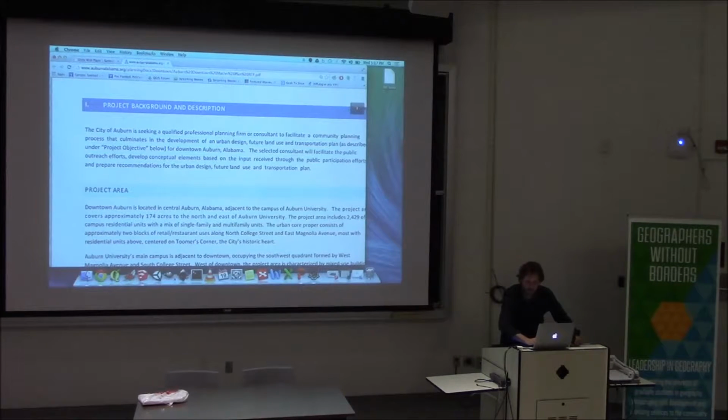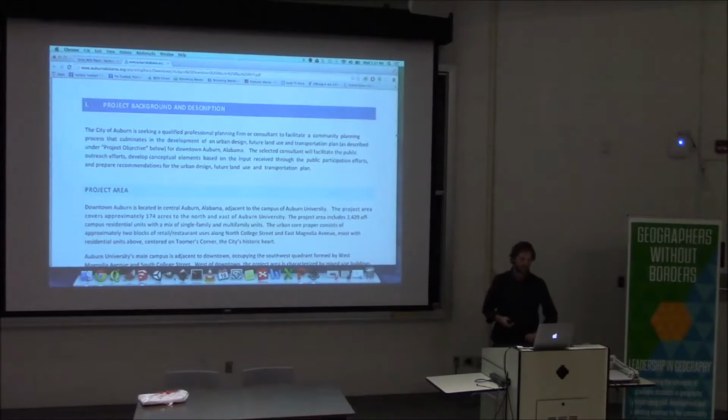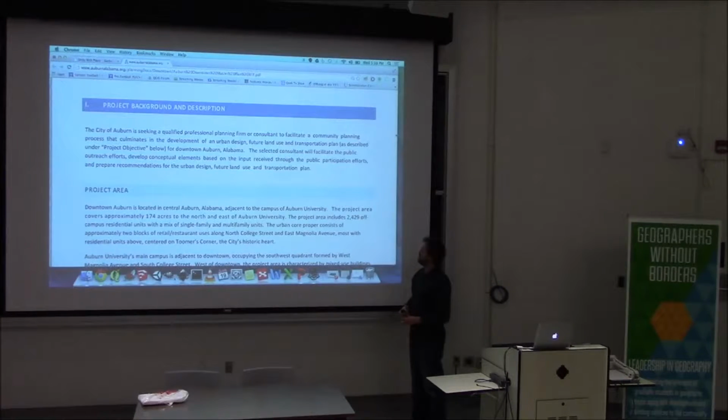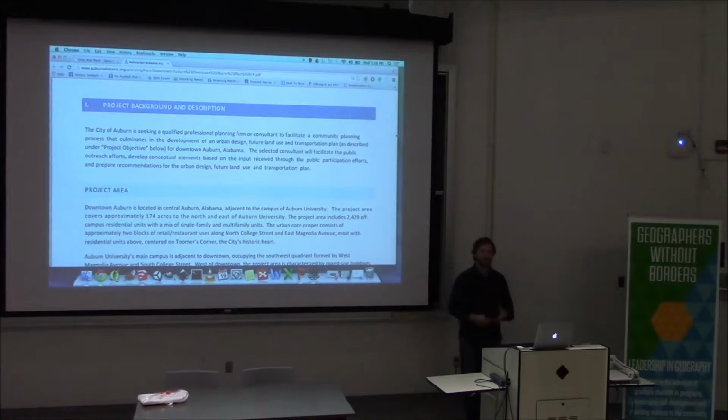Right, so qualified personnel, yeah, that's nice. They want it for development of urban design, future land use and transportation. They think that a project like this would definitely be probably $5 to $10 million to do, and they think that's worth it for future development for all these other reasons, right? They can see what's going to happen. What if we put in a new highway through here? What's that impact? Sure, we could draw it on paper and do it in a 2D sense, but there's so many other things that go into that, right?